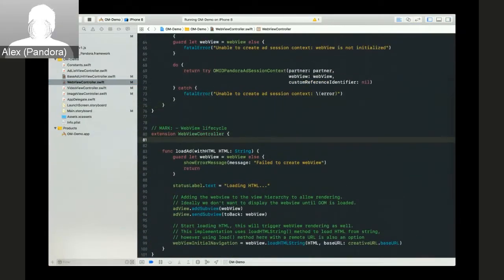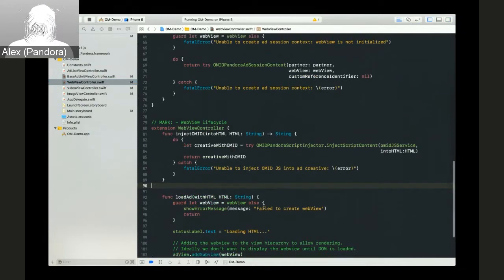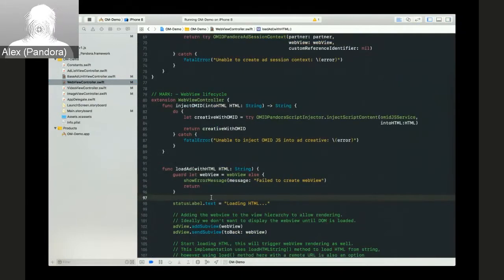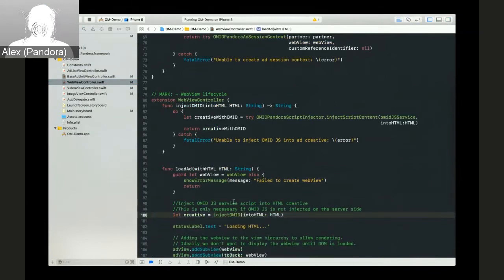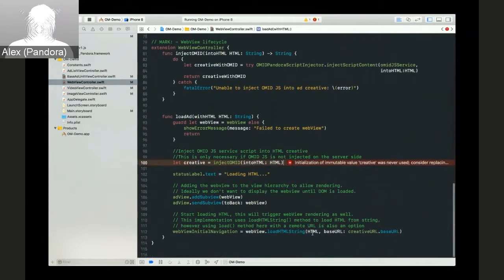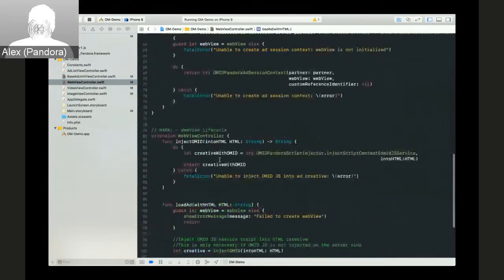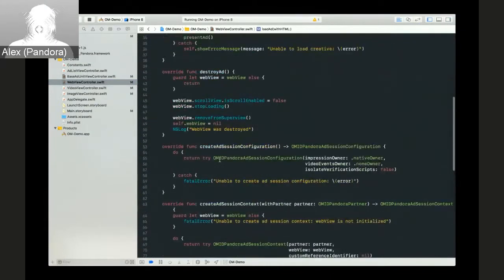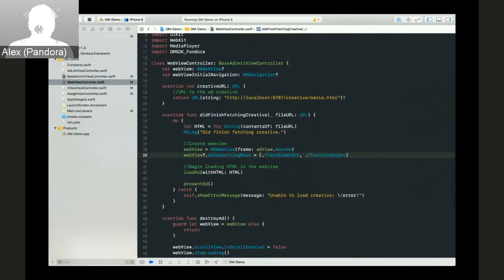All right. One more thing we need to do here. In case where Omid.js is not injected on the server side, we have to make sure it's injected locally. We'll use this utility method that is provided by Omid script injector. And the contents of Omid.js service will be injected in HTML after the HTML was downloaded or provided by ad response. This will make sure that measurement scripts can discover Omid API in the web view and can use it for measurements.